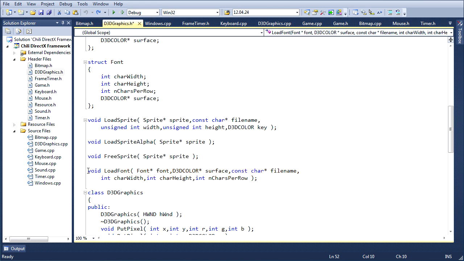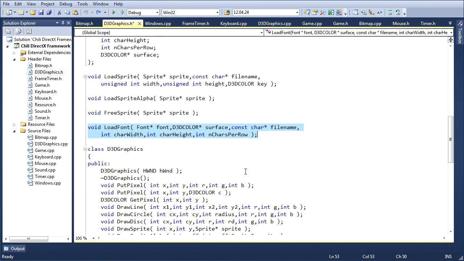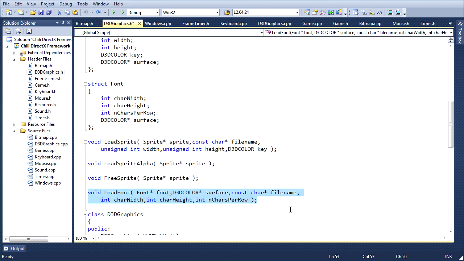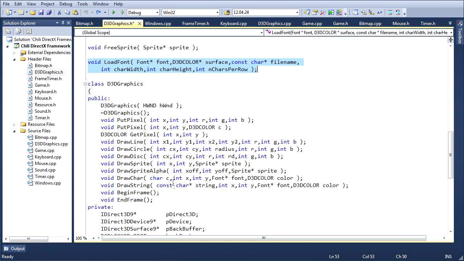So it still requires us to have a static buffer on the stack. And that's not good. So we'll definitely be fixing font when we actually want to write some characters on the screen. But for right now, I don't really care about font. What I do care about is Sprite. So we're basically going to be replacing all of this with the better design.